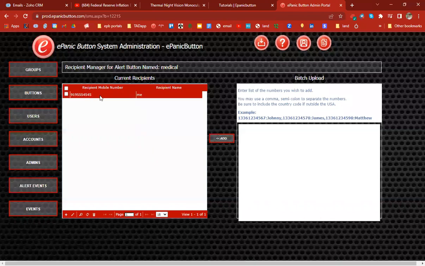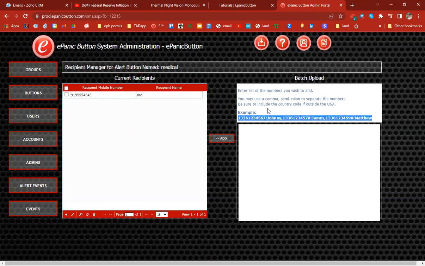And then this number will get a phone call or get a text message of the message when it is sent. If you have a bunch of numbers and you're going to be repeatedly adding it to a lot of different buttons, then you can do a batch using this method illustrated right here. And that's just a way of quickly doing a little shortcut to add a bunch of numbers over and over again.